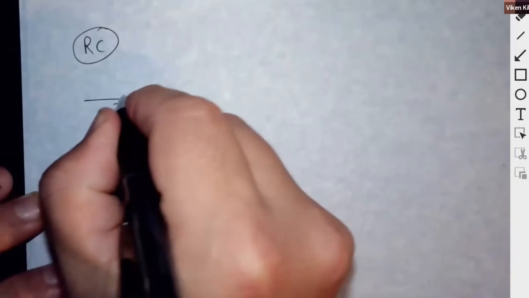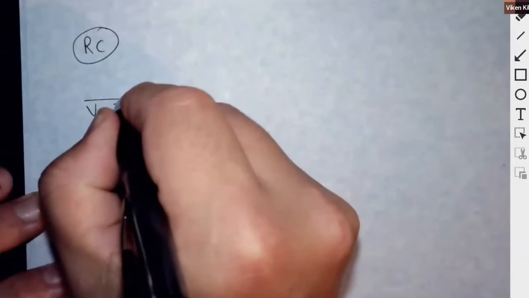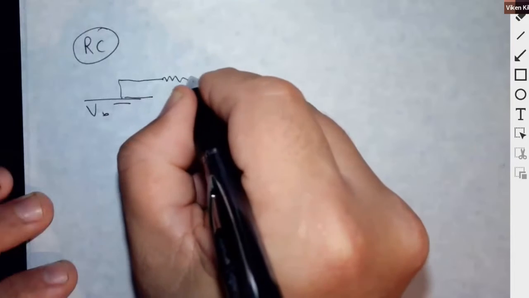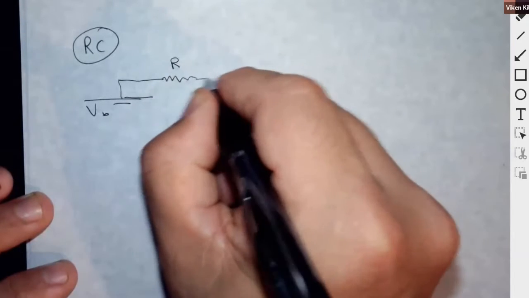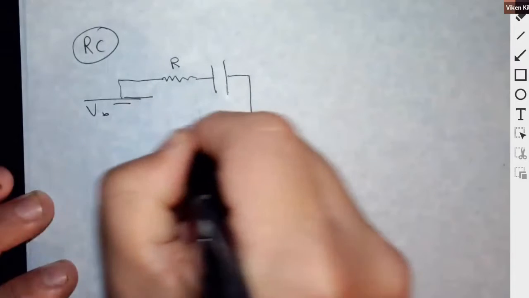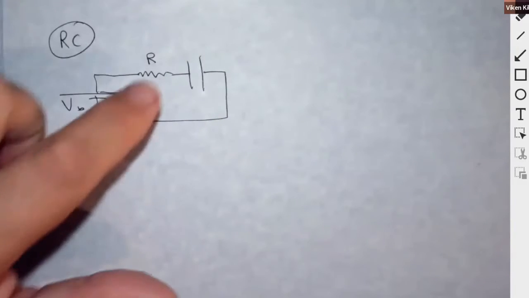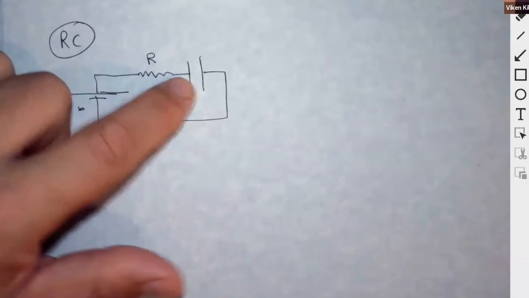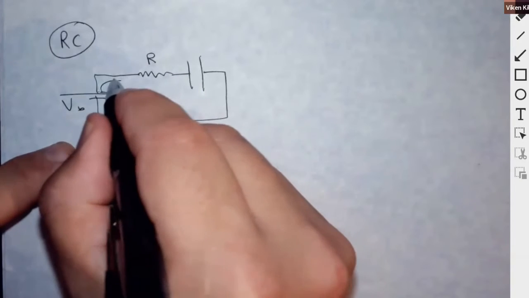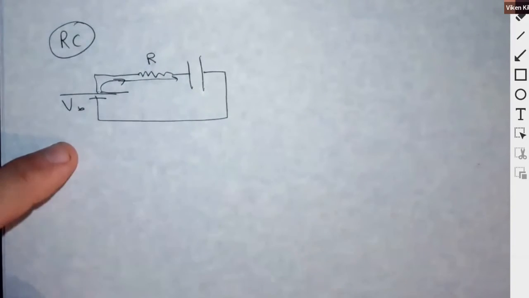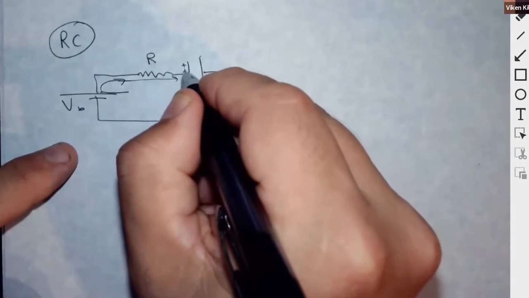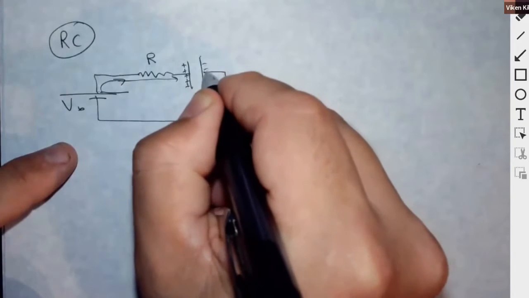So basically, we're studying the details of what happens when you charge a capacitor using a resistor and a battery. You have a battery right here, with the voltage of the battery. So, the details of what happens when you have a resistor and a capacitor. Let's say the capacitor is initially uncharged. Then the battery starts sending current that way and starts building up charge on the capacitor.